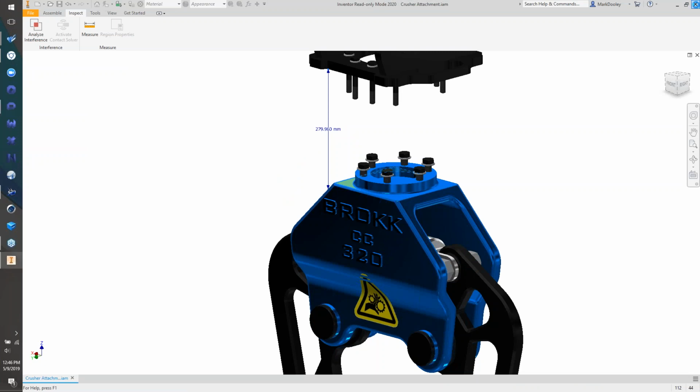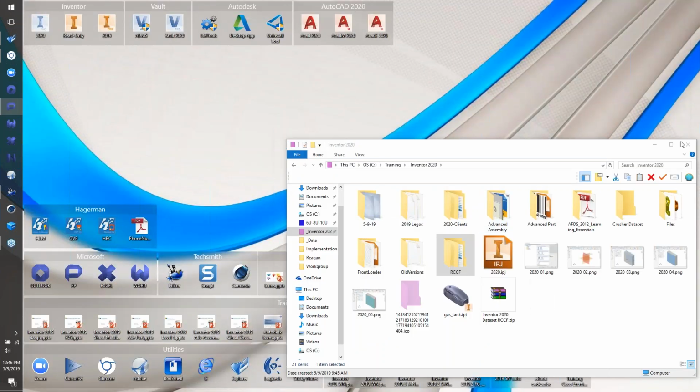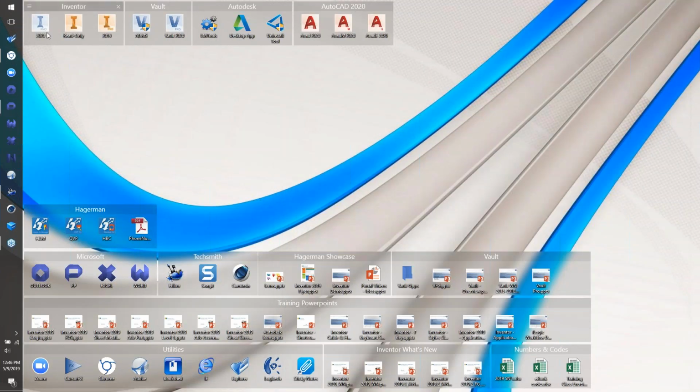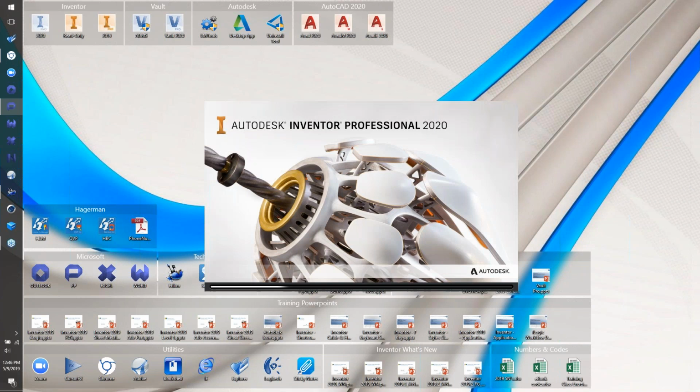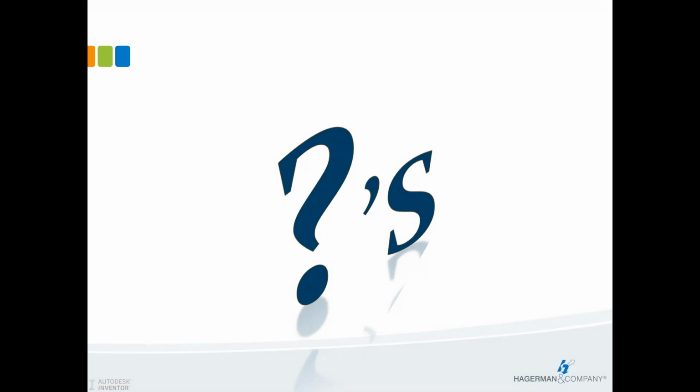I don't know if I have any tube and pipe on here, but I will take a look and see what I can find. Pipe, cable and harness. I don't know that I've got any that I can get to quickly. Let's see here. I will take a look and see, though. I might have something. I'm not positive, but I will see what I can pull up. Program files.